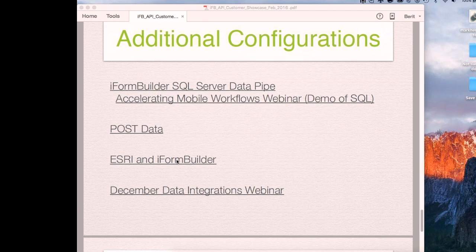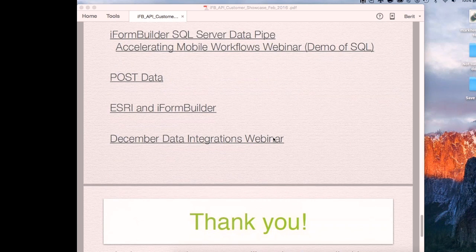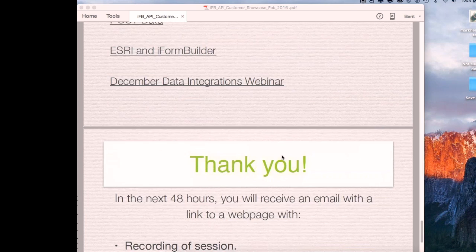I've included a link to our Zerion iFormBuilder integrations. Bill was able to show you that custom solution where you were able to bring in data from their database and then bring it into iFormBuilder for the user, and how that can really save a lot of time. To learn how to do that, I have this link here to give you some more information. I also want you to be aware that we did have a data integrations webinar in December. With that, we talked about Google integrations and other web services that you may want to connect with and start automating your workflow with.